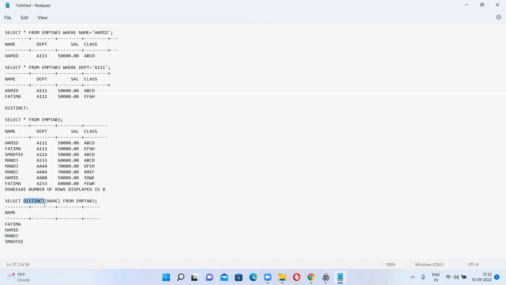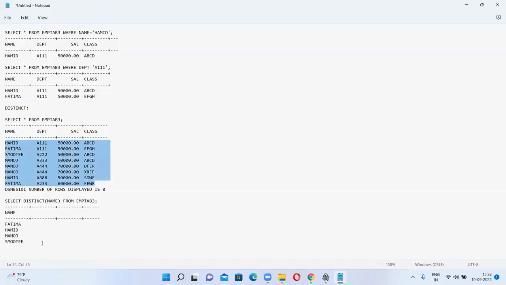Then some algorithm runs internally where it will take all the names from this table, filter only the unique names, only once, and then arrange them in sorted order, and after that fetch them in the output. So internally three things happen. When you write this query, it will take all the names from this employee table. Then internally it will filter to remove the duplicates. Then in the remaining, how it will happen, I'll show.